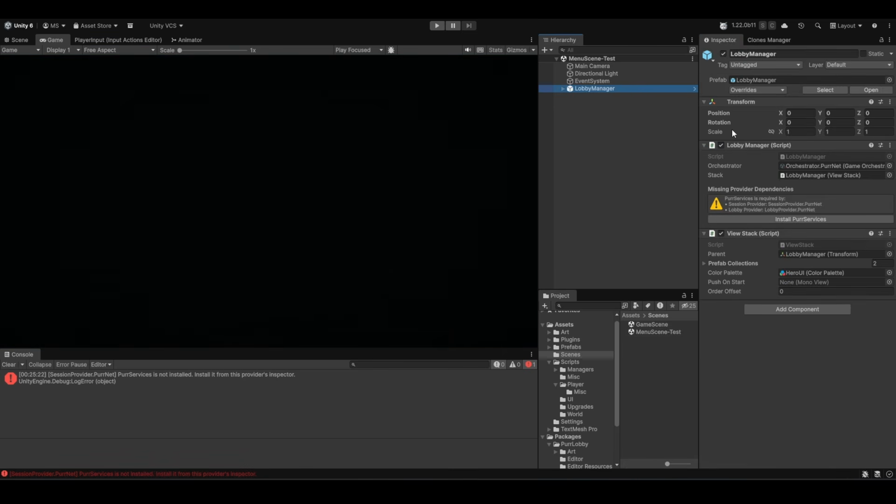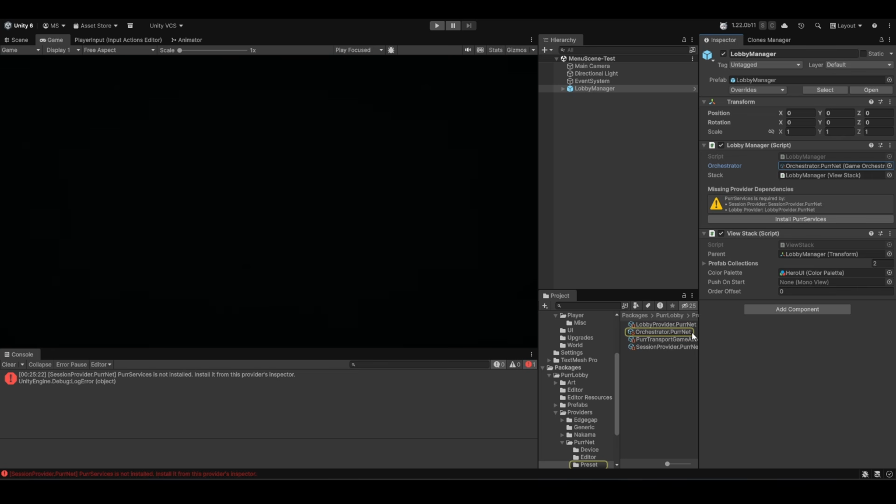But before we get too far in here, let's actually have a look at what's already here. There's a few things to know about this setup. First of all, the UI is basically already handled for you. If you want to customize it, have a look in the documentation. It'll go through the entire setup in more depth. In our case, what we care about is the fact that we have the lobby manager here.